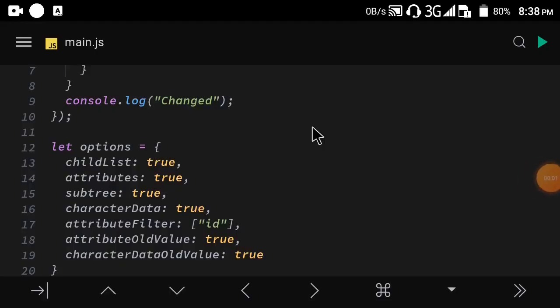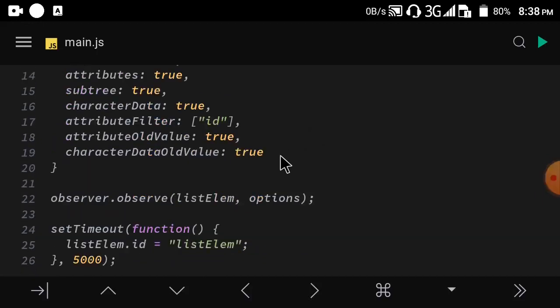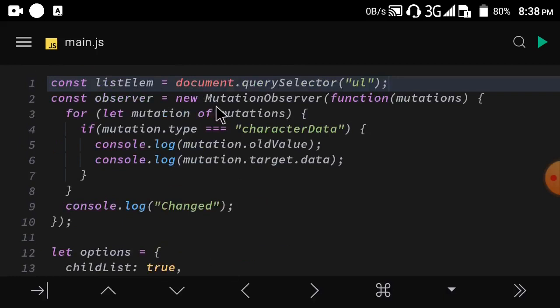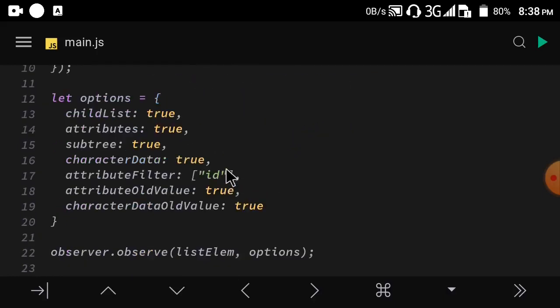Hi, in the last video we discussed using an observer to observe an HTML element, or let me say, using an observer to observe a node. And we gave an example where we created an observer instance using the new MutationObserver constructor, and we applied it to a UL element. We also discussed using various options to determine what type of change the observer is going to monitor on the particular node that we pass to the observe method.